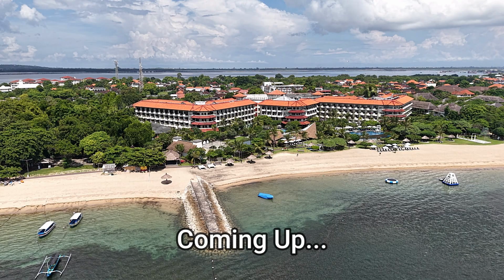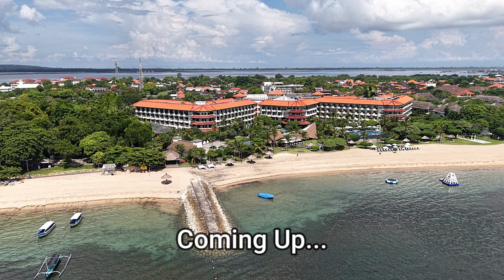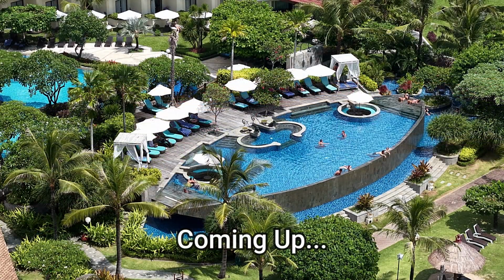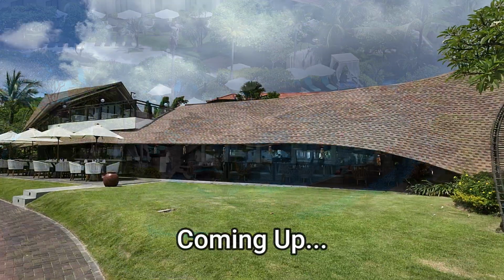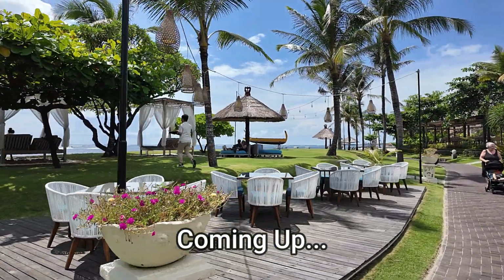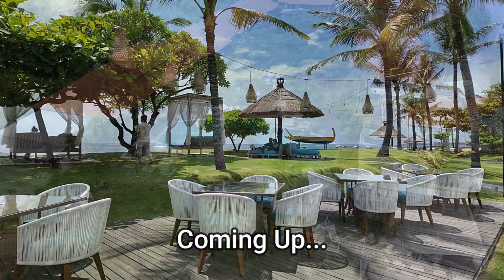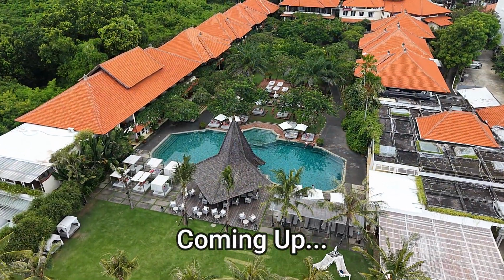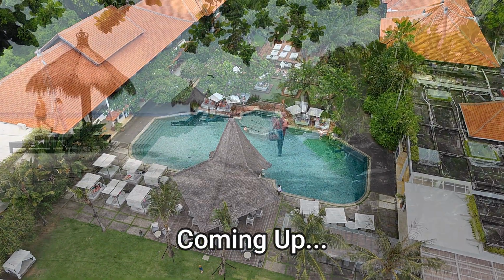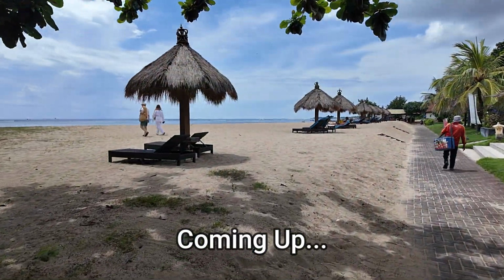Okay, so there's a beautiful view of our MIRAGE resort here in Benoa Nusa Dua. Okay, so there's a closer view on the MIRAGE. Back there, impressive looking building. Wow. Some beautiful seating areas here also. It's a beautiful swimming pool down below. Wow. All very similar seating, all the resort areas.